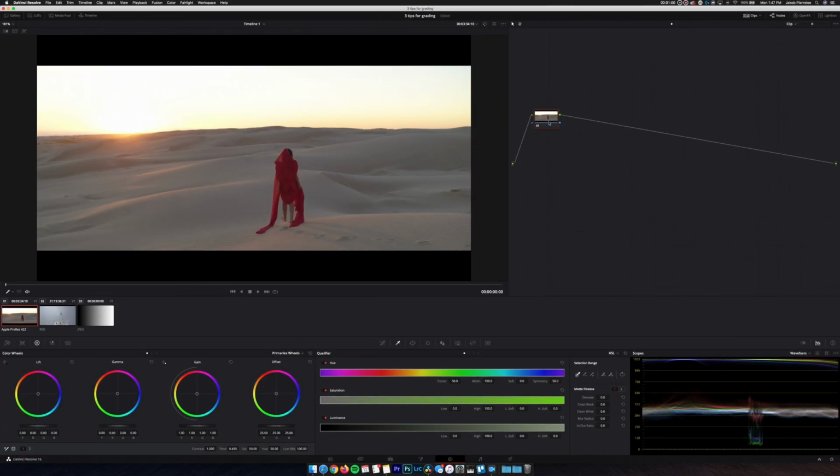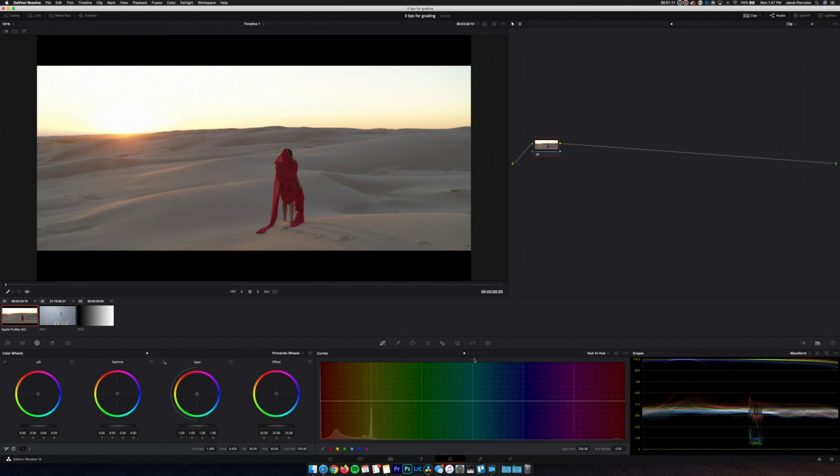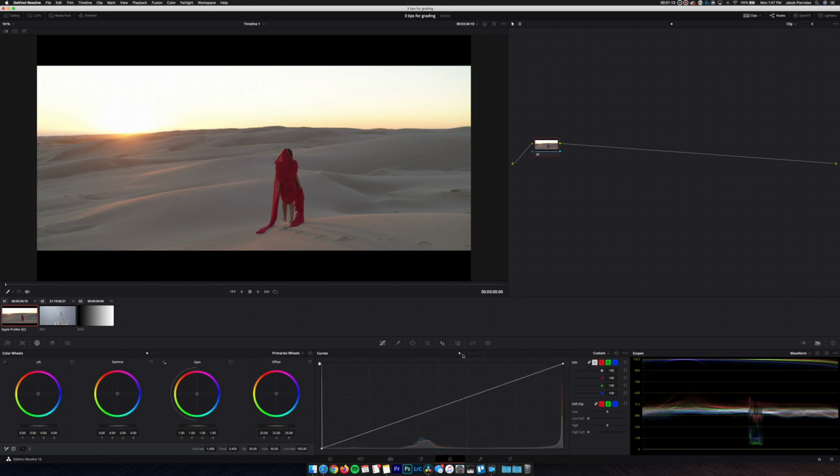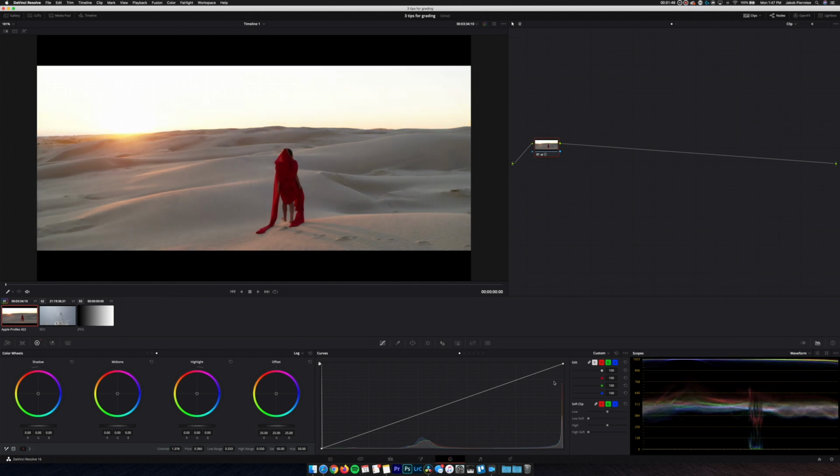Super excited to be doing this three tips in DaVinci Resolve to help you grade better and faster. So first up is going to be how to get proper contrast. There are several different tools built into Resolve to help you get the perfect contrast. Most commonly known is the curves. You also have your primary wheels, which is your lift, gamma, and gain, respectively your shadows, midtones, and highlights. You've also got your log wheels, which are more precise modification of your shadows, midtones, and highlights. And then you also have contrast and pivot.